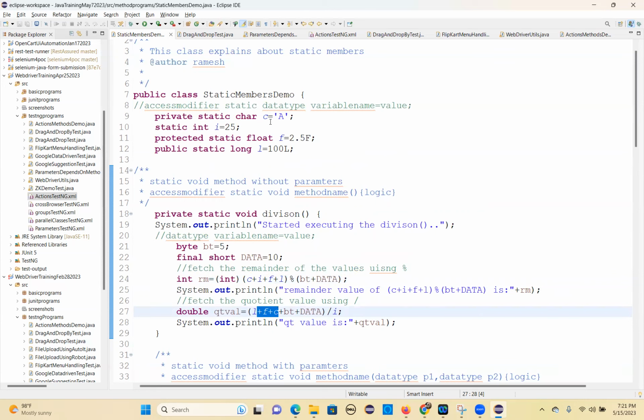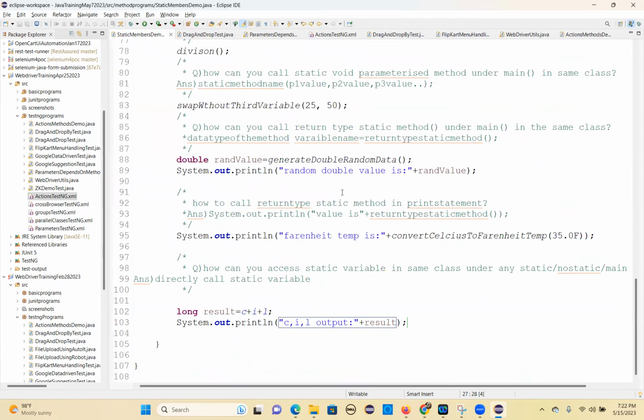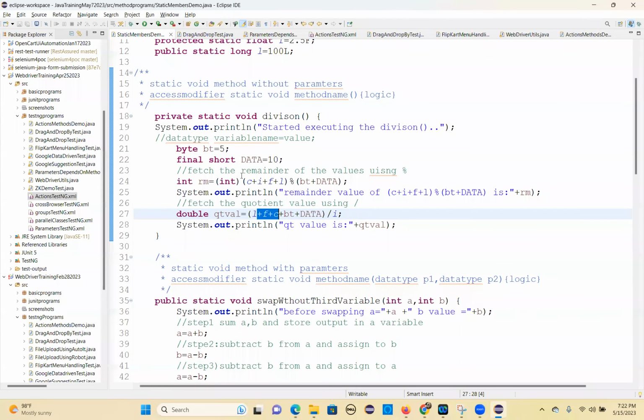You will declare one time, assign a value, but you can use them in multiple methods. That's the advantage of global variables. Okay? That's how. So first scenario.